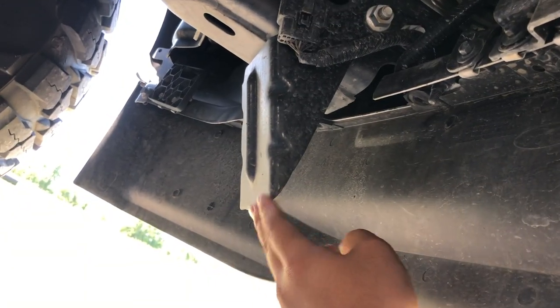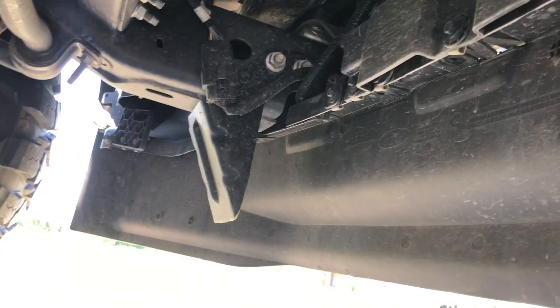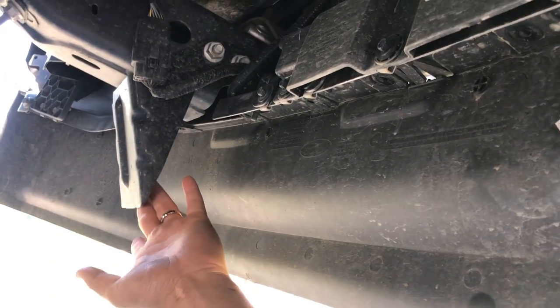There are also these things some of y'all may have seen on the 2017s through 2019s — what they call 'prius stoppers.' Basically because these trucks sit so high, in case somebody plows into one, that stops the truck from running completely over the smaller car. Got one side off on the right-hand side. I said monkey wrench, I meant socket wrench — got up in there with the socket. There's enough room to use the socket wrench on both sides. Got one more side to go, and finally all of them are off.